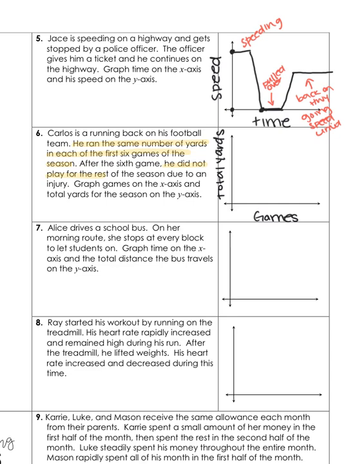The y-axis is talking about the total yards for the entire season — not just after one game. So think about what that would mean. Say in game one he ran for 10 yards. That means in game two he also ran for 10 yards, but now we're up to 20 total yards. Game three: 10. Four: 10. Five: 10. Six: 10. I'm just making up a scenario to help you think about this. Our y is representing the total yards, so after six games it's up to 60. This thing is gradually increasing — each game he's adding 10 more yards onto his total.